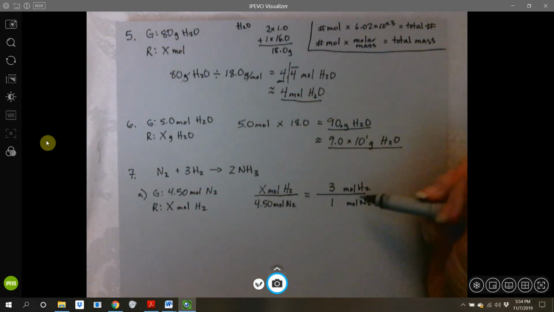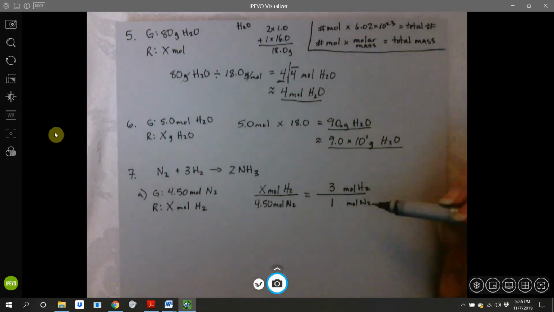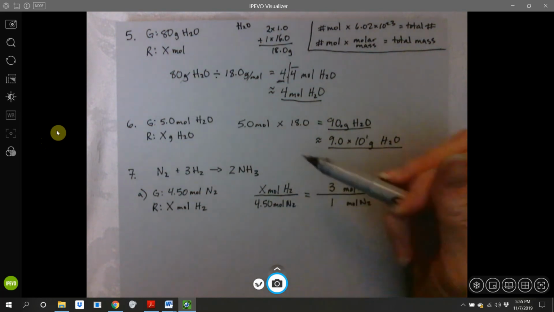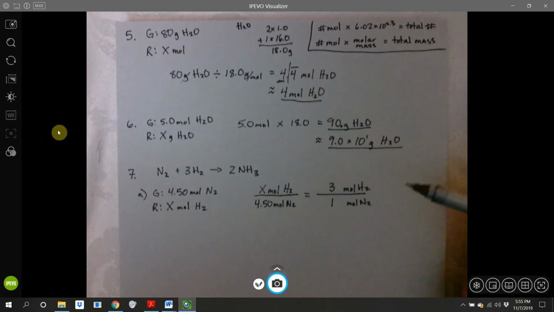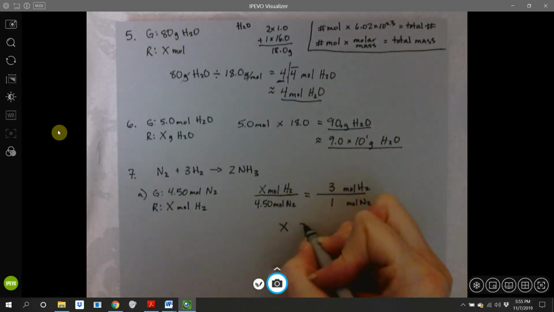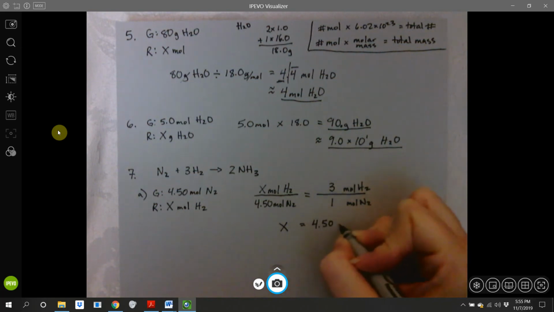So what this is saying is that we have 3 times the amount of moles of H2 as we have N2. So you might be saying in your head, okay, well if I take 4.5 and multiply it by 3, you should get whatever X is. And this is totally true. If you want to go that way, you can. These are equivalent fractions just like you've maybe solved before. If you would rather do your cross multiply and divide, totally fine. So let's have a look at that. 1 times X is X, and 4.5 times 3 will go over here.